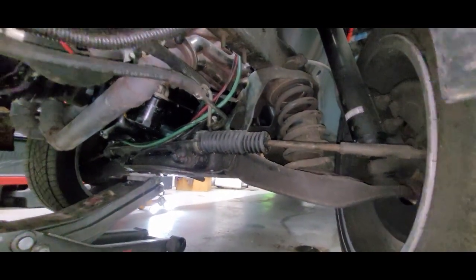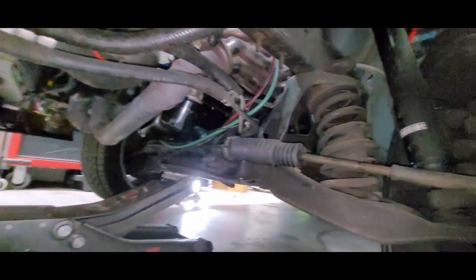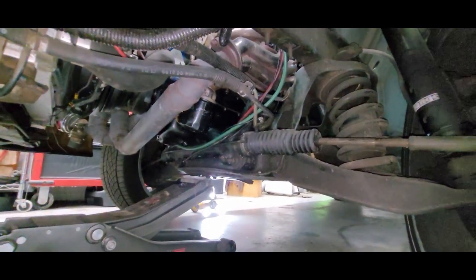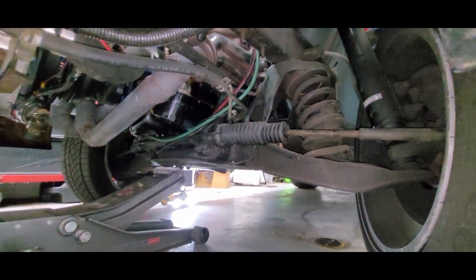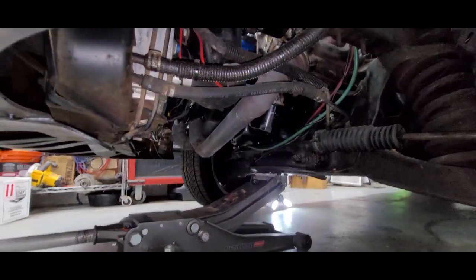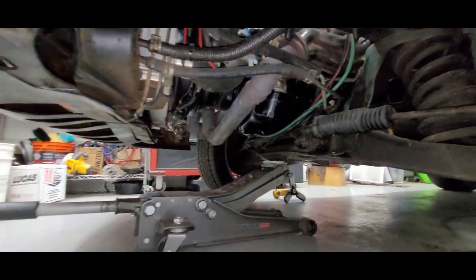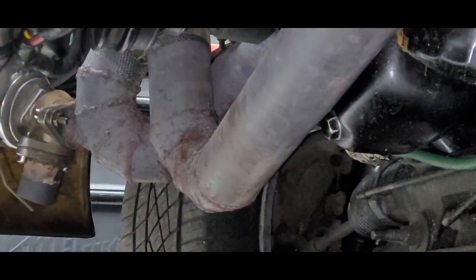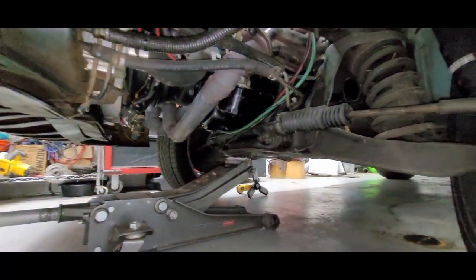Stock springs up here. And then also I forgot to mention with the engine, we have solid motor mounts in this. Feel a little bit of vibration from those. They're actually not too bad though. Not as bad as I thought they'd be. And then you can see the hot side for the turbo right there. Don't mind the welds. But alright, now to the rear suspension.